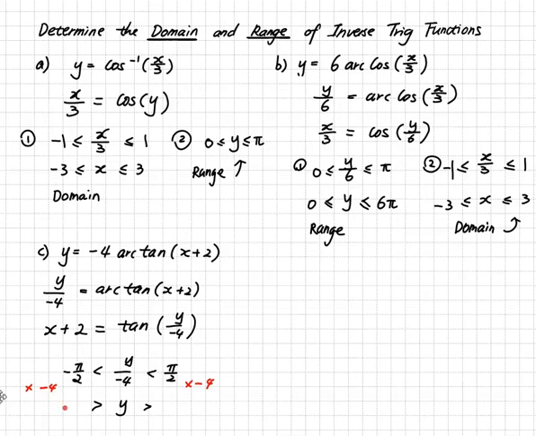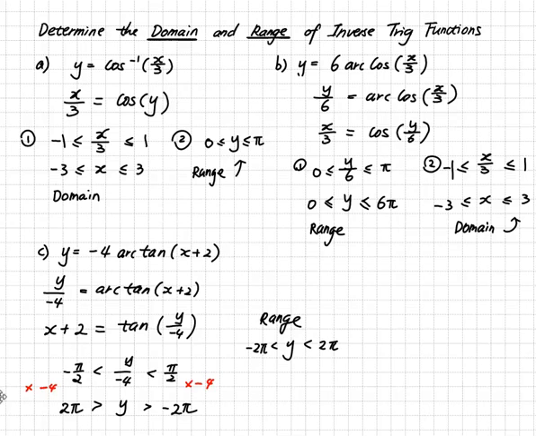So therefore on the left hand side we have -4 times -pi on 2, so that's 2 pi. And on the right hand side we have -2 pi. Now we're going to rewrite it so that the smaller number is on the left hand side, the bigger number on the right hand side. So for this case, the range is y is less than 2 pi and greater than -2 pi.